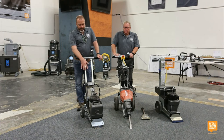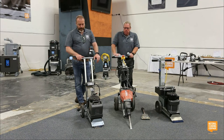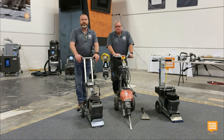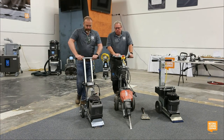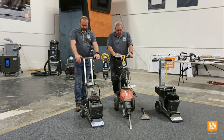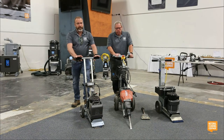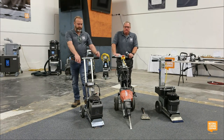So this is able to go onto the second story of somebody's home if they've got some ceramics in an upstairs bathroom. A lot of guys love this for roofs, believe it or not. If you put that self-scoring blade on the front, like Dave was talking about, you're able to peel up some roof membranes, and it's light enough that it's not going to fall through. The angle is adjustable so you can get the blade at the right pitch and stay under the machine. You've got a kick plate in the back, so if the eccentric motion isn't enough, you can use your foot to push the machine through the material.